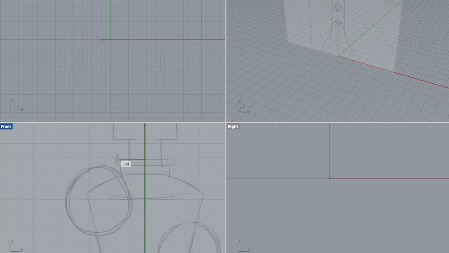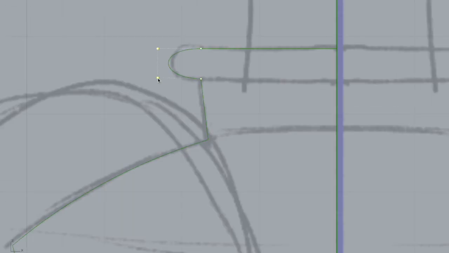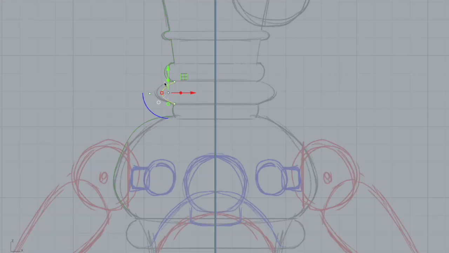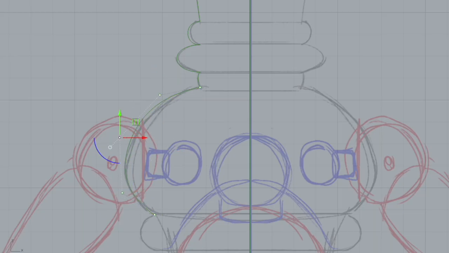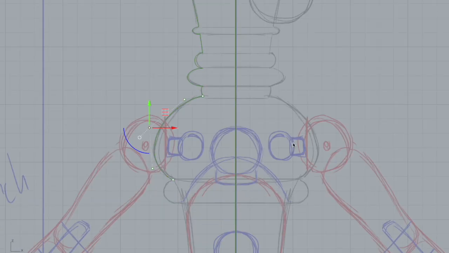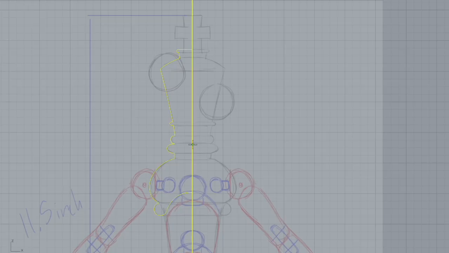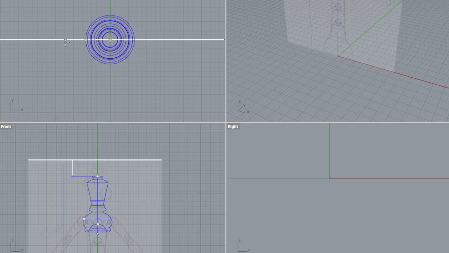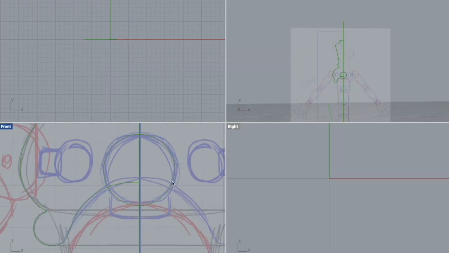To start off, I added a vector line that marks the middle of Kinger's body, and then I used some other vector lines to basically trace one side of his silhouette. I make sure the vector lines I'm creating touch the vector line that acts as the middle marker, and now here's where the magic happens. To make a 3D form, I use a function called revolve, click my silhouette vector curve and my middle marking vector curve, and then I do exactly as the function implies, making a uniform cylindrical solid that looks just like Kinger.